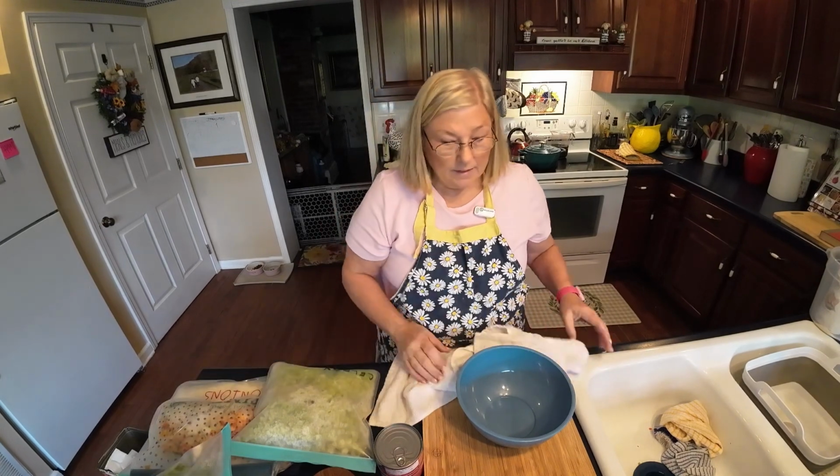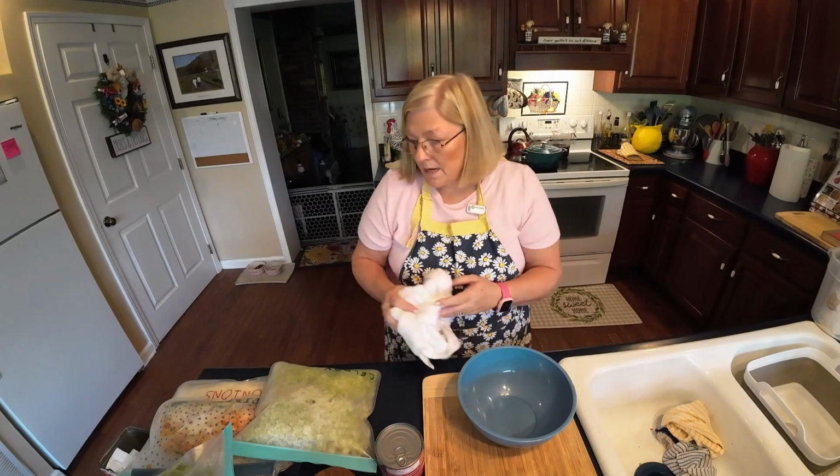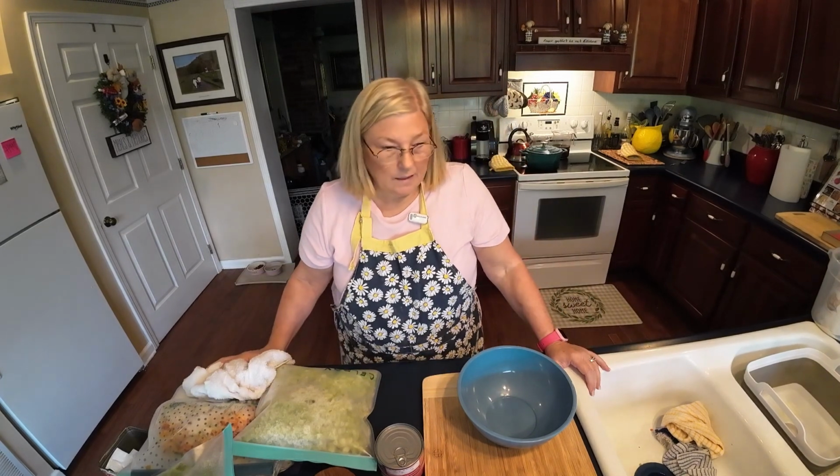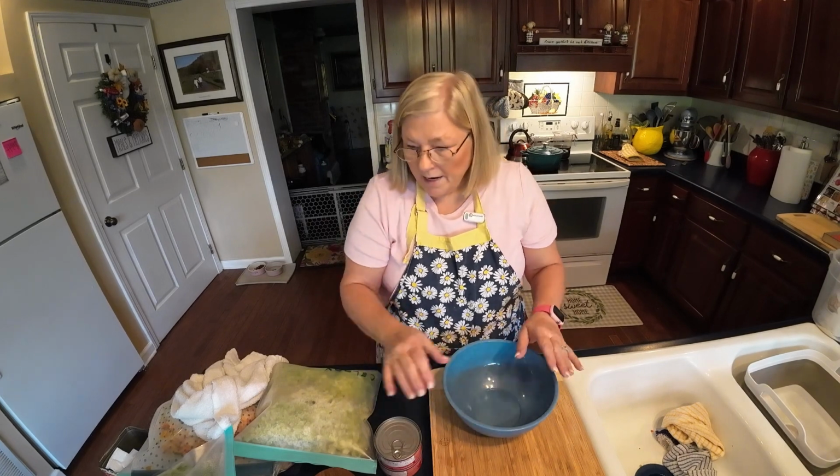Welcome in the kitchen. Well, it's about supper time. It's time to get supper together anyway. So tonight we're going to have an old favorite: salmon cakes, salmon patties, salmon croquettes, whatever you want to call them. That's what we're going to have.